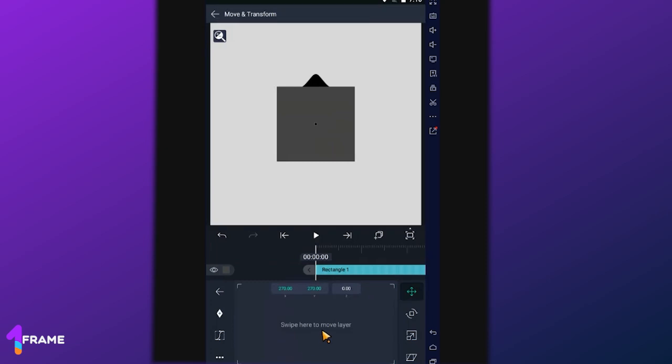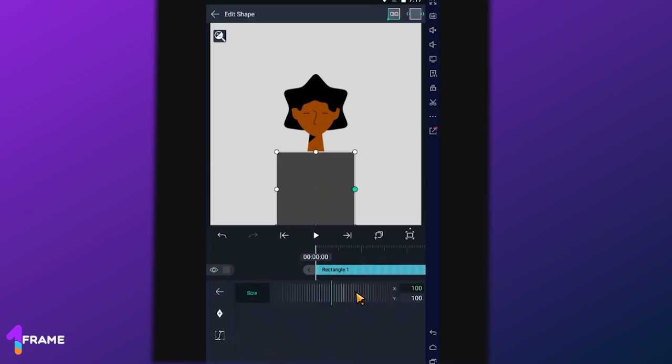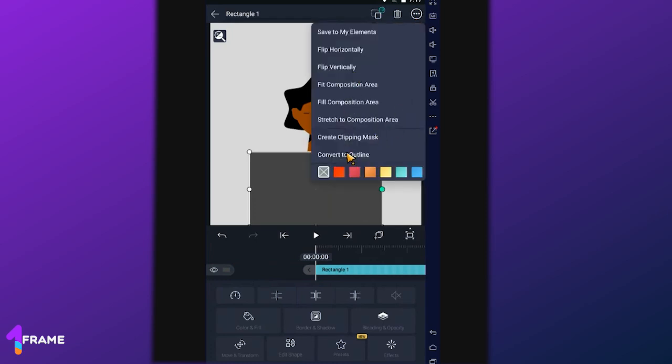All right, so let me just bring this down like this. Okay, now before we convert it to an outline, let's arrange it and make it the shape we want it to be, because it's easier to do it that way before we convert it to points. So let's go back to edit shape and modify the width of how we want the body of the girl to be. So I think something like this is fine. A bit too big. Something like this is fine. All right. So now we can go back and convert this to an outline.